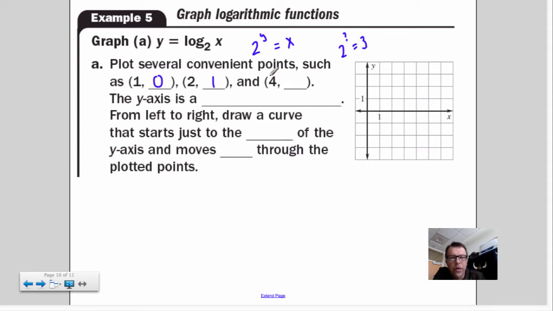And that's really important for you to know. I skip to 4. Why do I skip to 4? Because 2 to the 2 is 4. So realize that for these numbers for x, you can't just plug in 1, 2, and 3. You have to be selective, and you'll see that in a second. So here I'll plot my points. 2 is 1, and 4 is 2. And again, knowing that shape, we come up, and oh, I missed a few points there. That's not bad. And realize again, your domain is x greater than 0, and your range is y for all real numbers.